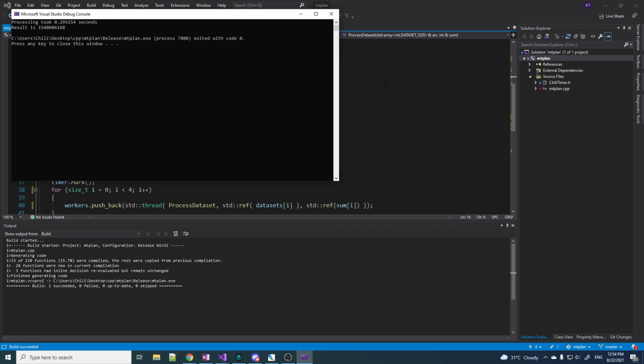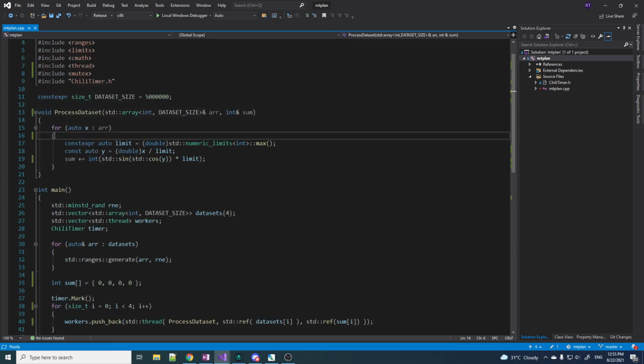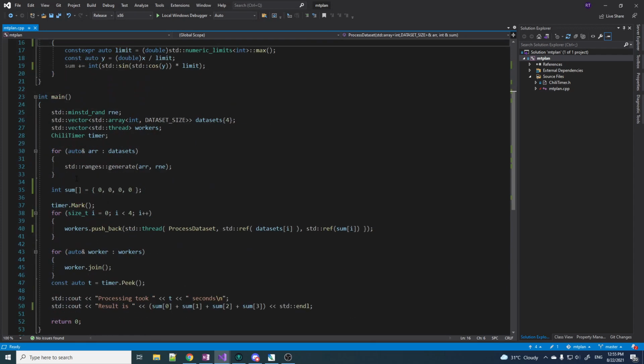All right, so that's obviously an improvement. We've doubled our speed. We've also now officially gotten some benefit out of multithreading, since without multithreading, how long would it have taken? 0.4 seconds, I believe, is what we got. Yeah, 0.4, 0.44, whatever. So we're faster than a single-threaded version of this operation, but we're not 4 times faster. We're not even close to 4 times faster. And that's strange, right? Because when you think about it, each one of these threads that we're launching here has its own sum that it is writing to.